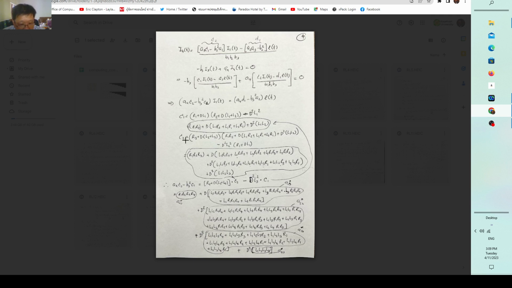So now this is what you're doing. You're using a sub 4 here times c sub 2 here. And you know that a sub 4 is r sub 4 plus d times the summation of l sub 3 plus l sub 4. This is a sub 4 times c2, which is here. Minus b sub 3 square, and b sub 3 square is d square times l sub 3 square, since b sub 3 is d times l sub 3, so b sub 3 square becomes this, times c sub 1, which is over here.